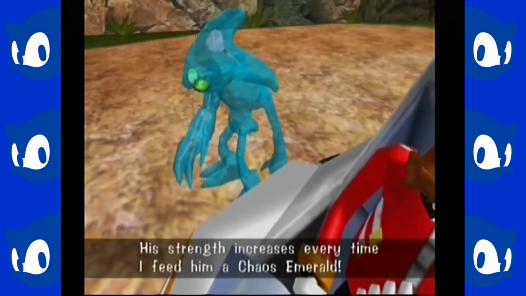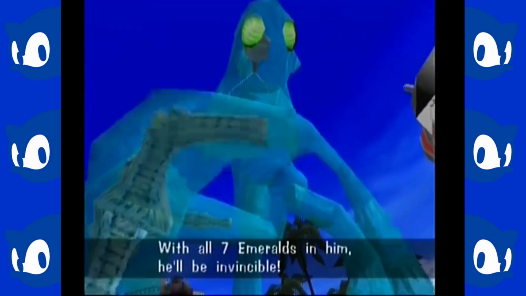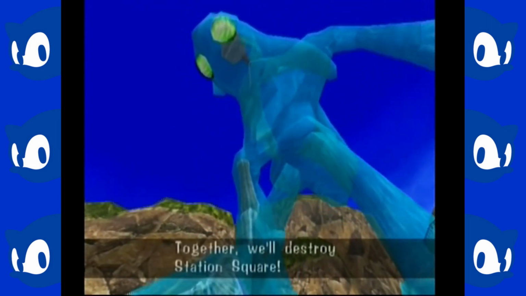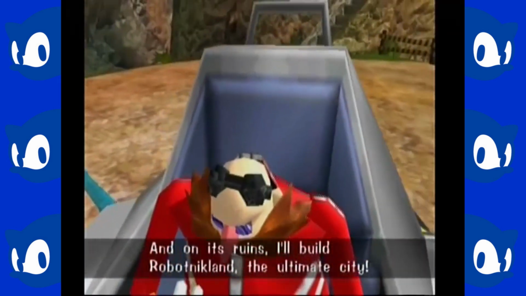His strength increases every time I feed him a Chaos Emerald. Uh-huh. With all seven emeralds in it, he'll be invincible and work for me. Doesn't everybody's power level increase when they have all seven Chaos Emeralds? On its ruins.